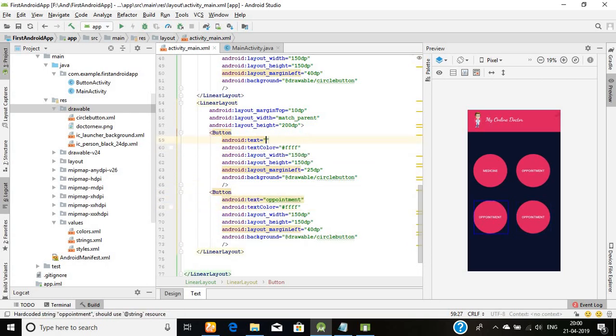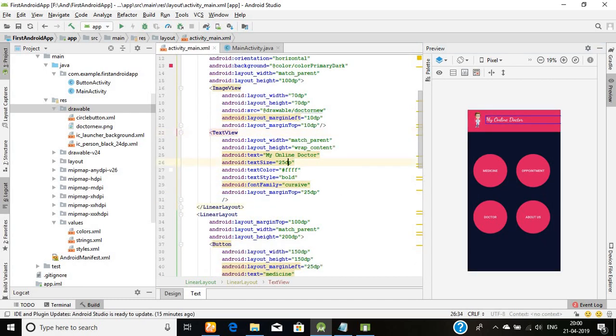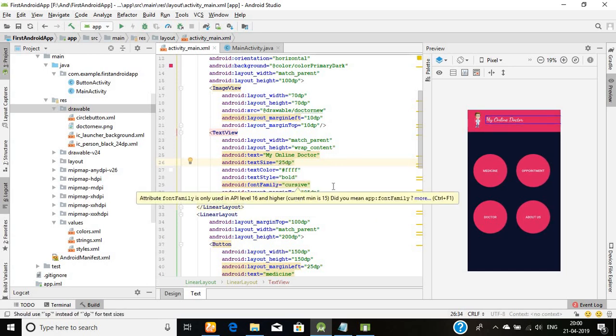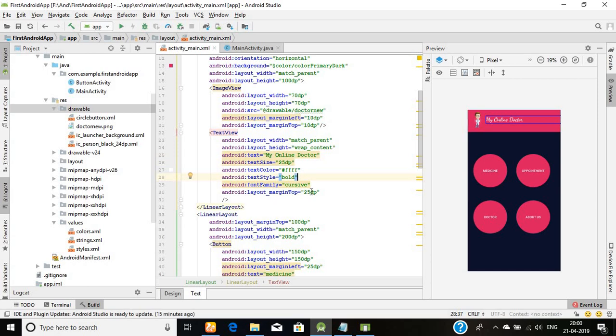And here it will be doctor, and this say about us or about the app. Okay, if you can see, my app is kind of ready. This is my simplest and a beautiful dashboard. I think I should keep it at 30 dp. No, not here. Margin top here, 30 dp.